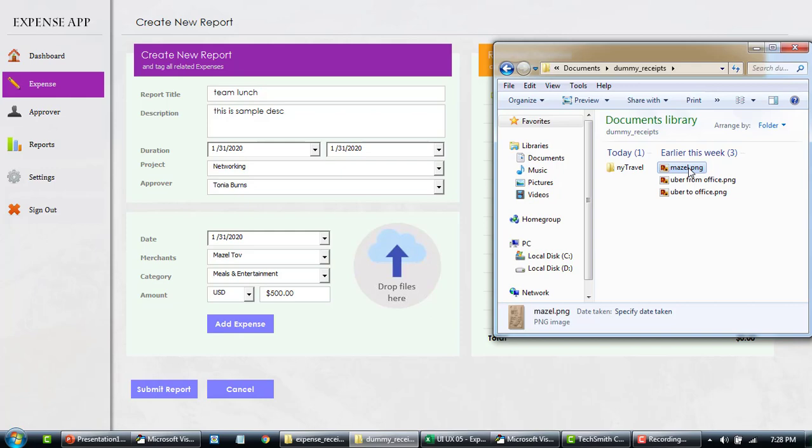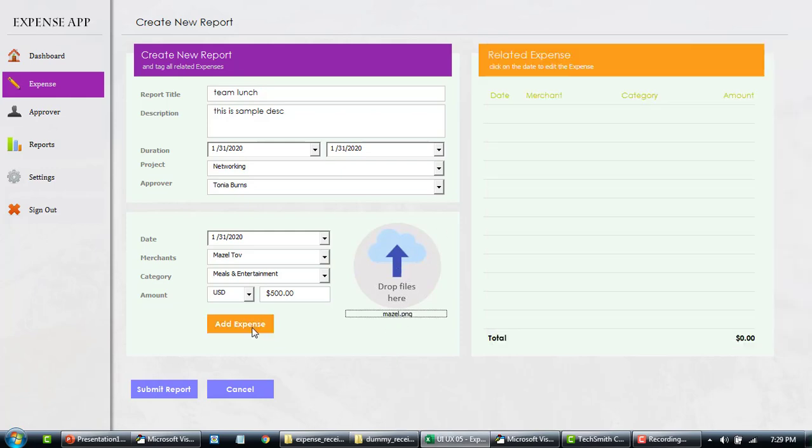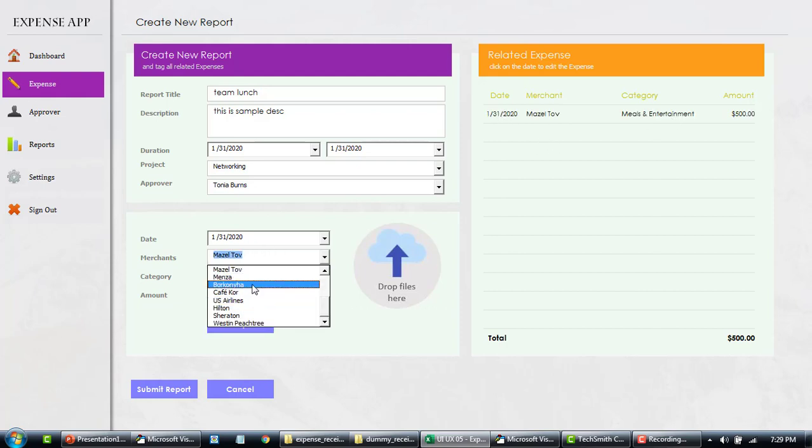Let's say this is the receipt from the restaurant. I'll add it like this. So once you're done, you click on add expense. It will add the data to a staging table at the backend and load it here to the table as well, like this. So let's say that you also took a taxi to go to the restaurant. So let's say Uber. You can type here, though here you can't type. You have to select. So let's say this is taxi for $13.